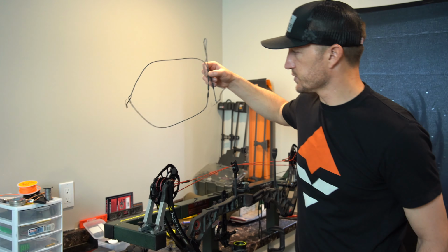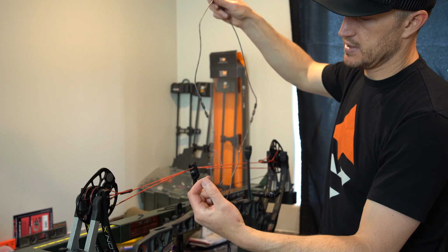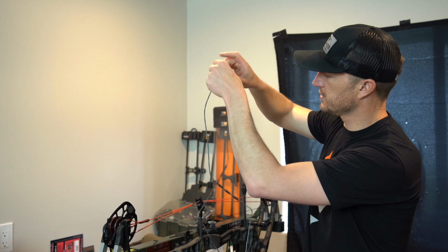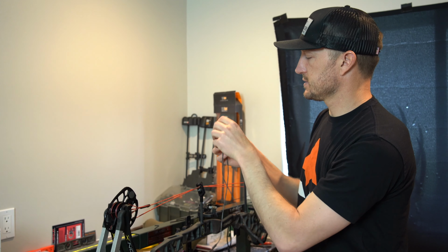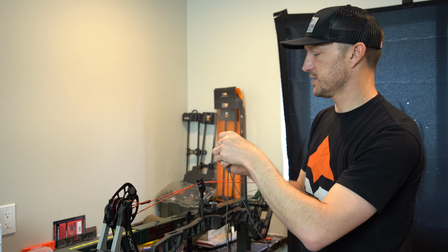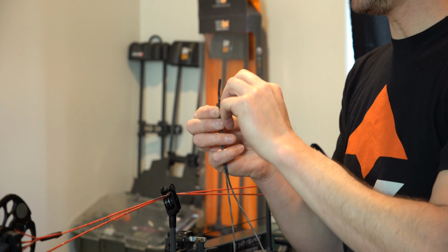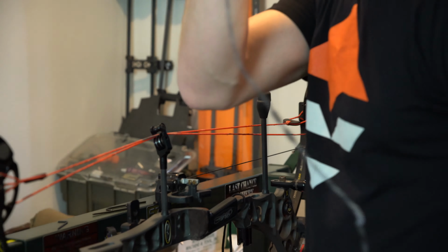So I've got my new string here. I know that this is the top of my string. Here I've got my peep location, and the longer hunk of serving at the bottom as it wraps over the cam. So all I'm going to do is undo the twist tie, and I want to be particularly careful that I don't take any twists out of the string or add any twist to the string. So I want to make sure that I keep that together. Typically what I'll do is just take one piece and stick it in my mouth.